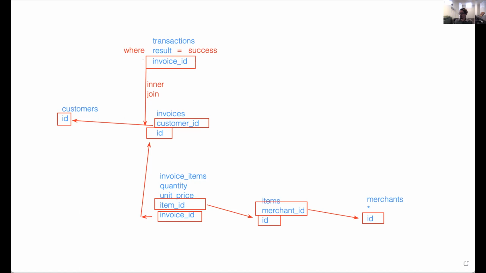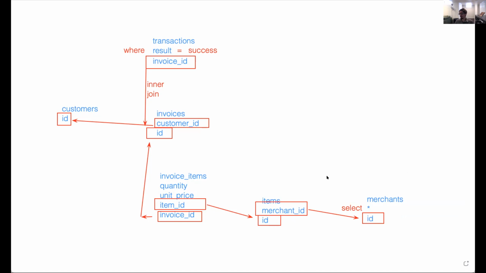Okay, then what are we doing with quantity and unit price? Okay, yeah. So this is the last column that we haven't done anything with. Well, maybe actually let's do the merchants.star. The reason we included this, when you said to include this, you said this is what we're after. This is the end goal, right? At the end of the day, we're trying to get to merchants that have earned the most revenue from me. So this is our select statement. We're trying to select all of these merchant columns.